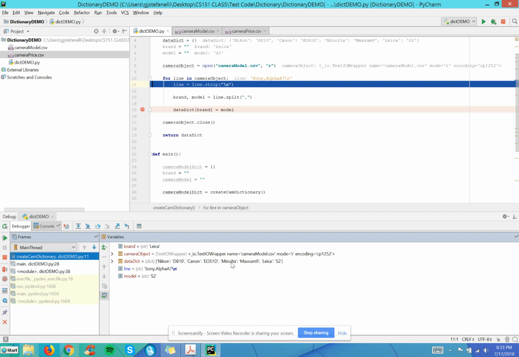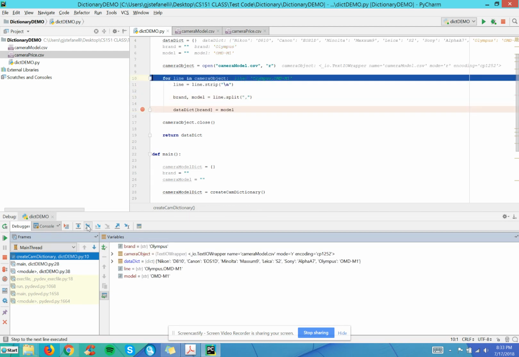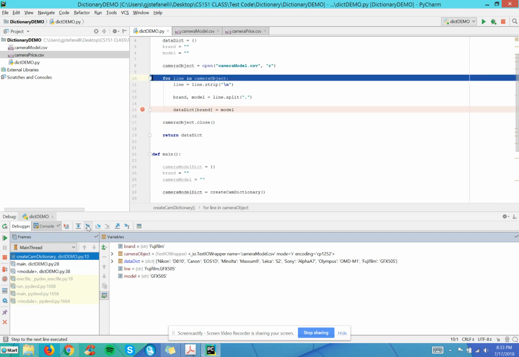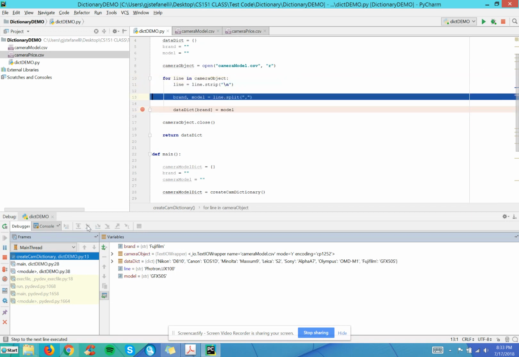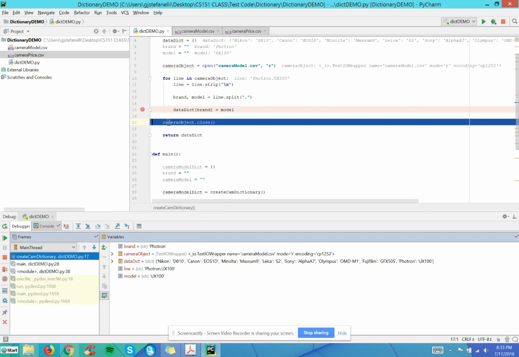Pay particular attention to what we have here in the dictionary assignment. I have a few more to go. I think I have, let me see, it's got the Olympus. I think I have one or two more. Yep, that's it. Okay, now that I'm done with my data, it's going to jump out of the loop, which makes sense.